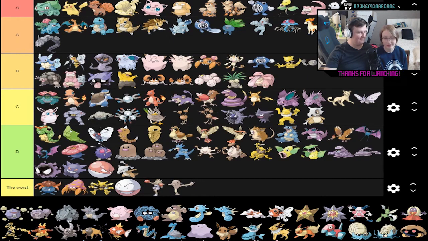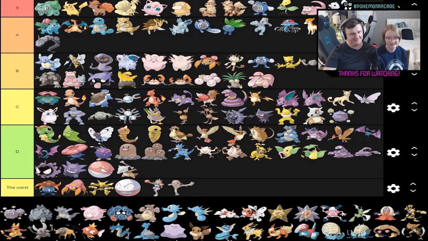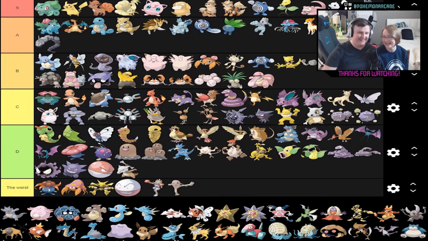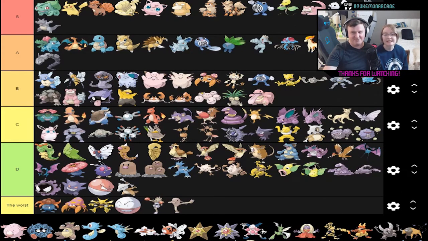Okay. They were in the show. Put them in C. Okay, Kangaskhan. Ah, I love this one. Put him in S tier. Okay, dinosaur, right. How do you feel about Rhydon? Top. In S? Yes. Wow, you've gotten to two rows of S.